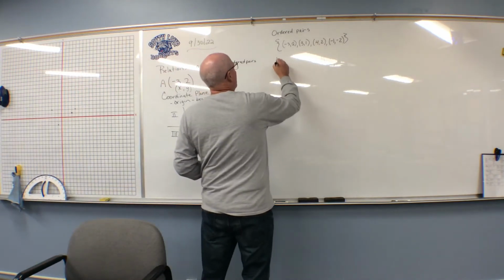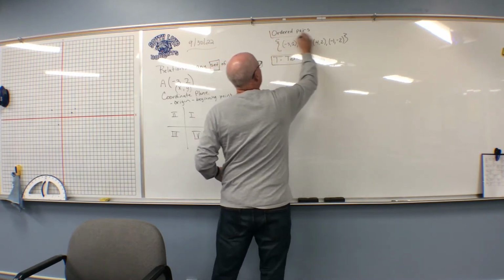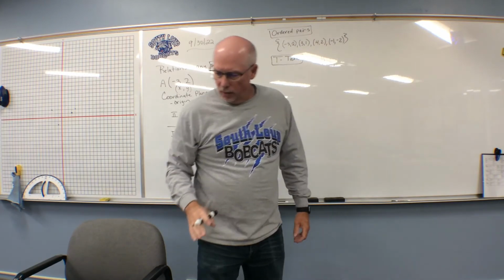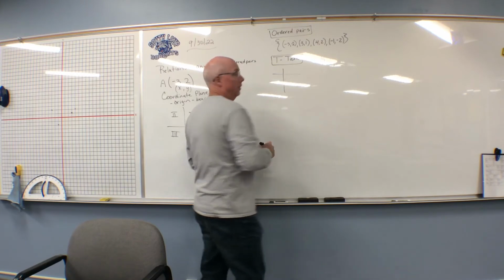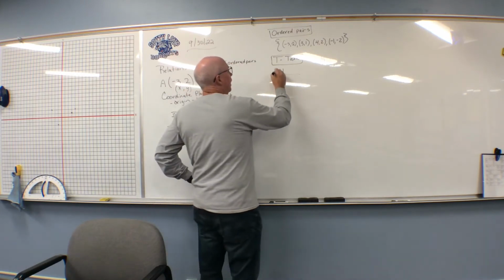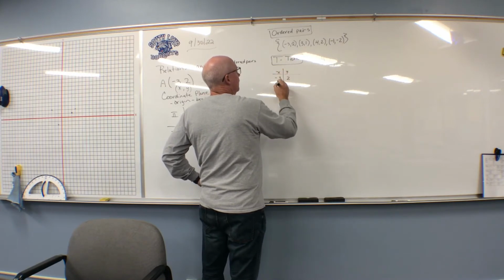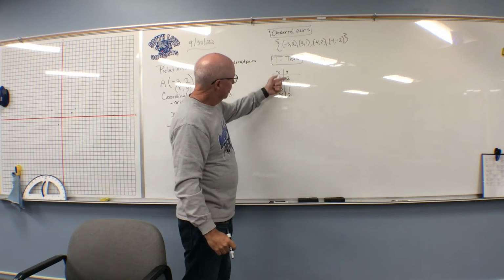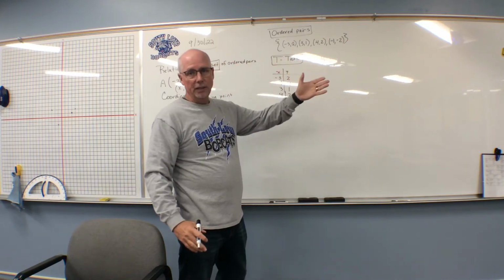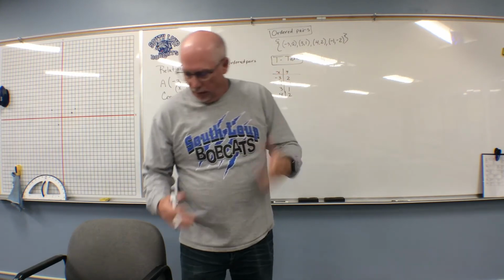Another way to write it is what I call a T-table. Your book, mark these so you know. Your book doesn't call it a T-table. It calls it a table, but I call it a T-table. I write it differently. They do a block. I go, this is X, this is Y. I go -3, 2. A -1, a -2. I'm trying to go in order. 3, 1, 4, 2. Now, guys, all I'm doing is the X's are here and their corresponding Y's are here, and they don't have to be in order. I like to do it in order because then when somebody's grading it, they see it's in order. It's a lot quicker to grade.